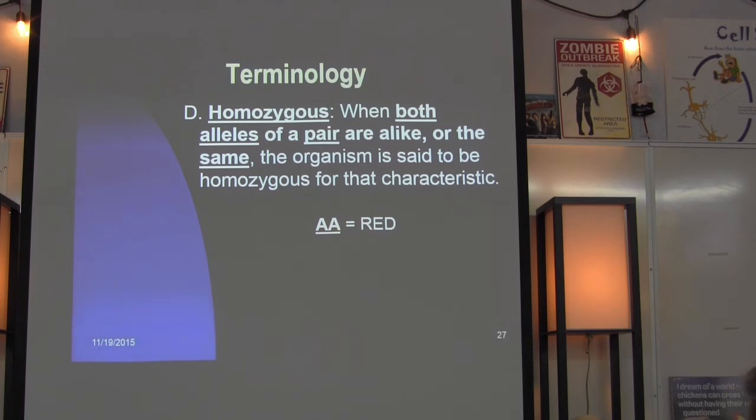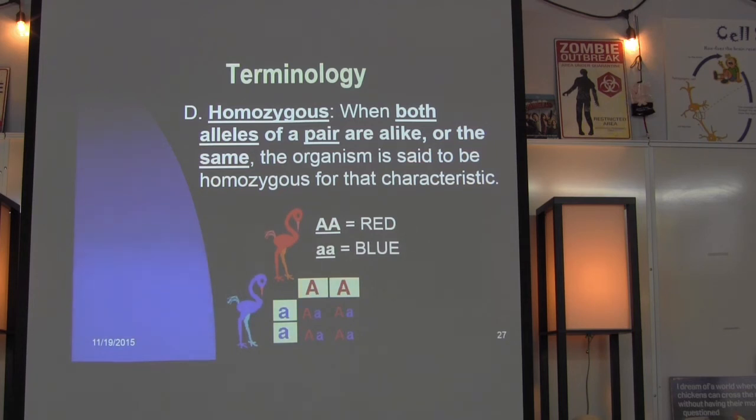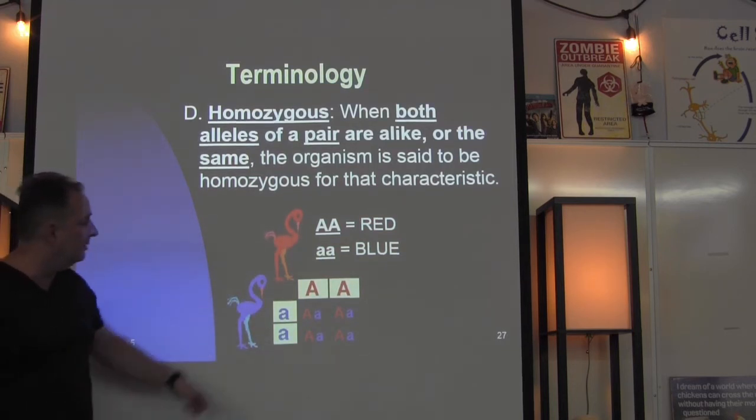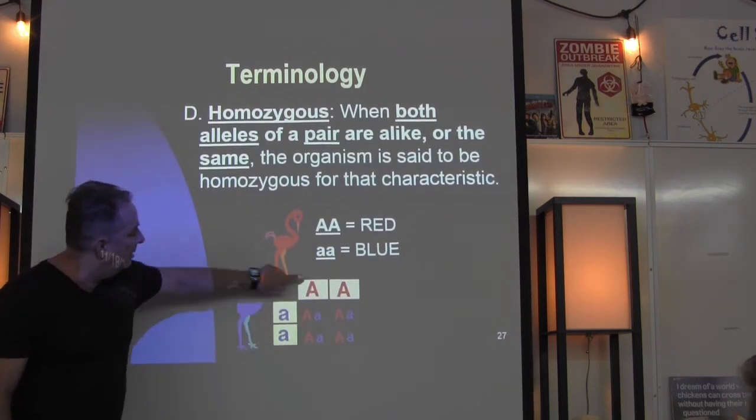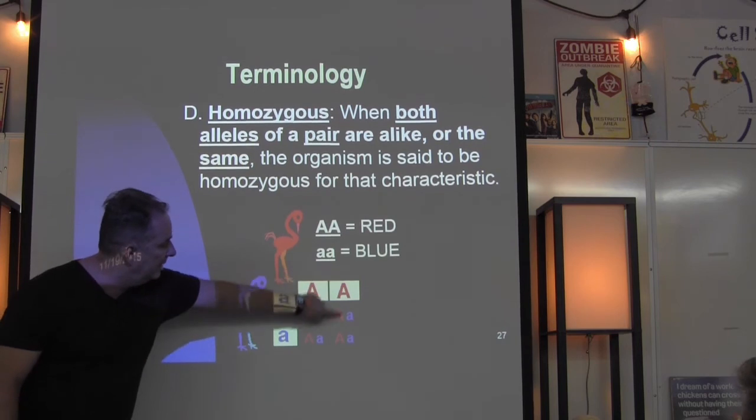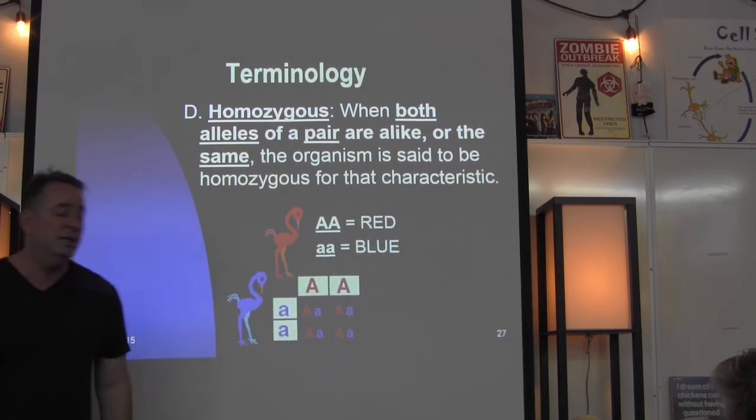The opposite of that is going to be 2 lowercase letters. That's going to be for blue. So that's a homozygous cross. They're going to ask you to do a homozygous cross and a heterozygous cross. We just did a heterozygous cross on the previous slide. On this slide, once again, it's really easy to do: you're looking at flamingos, and when you bring it down, the capital letter always goes first. That's why I picked it, because it's pretty easy to see. Big A down, little a over, big A down, little a over, big A down, little a over, big A down, little a over. So the offspring here is going to be 100% red.